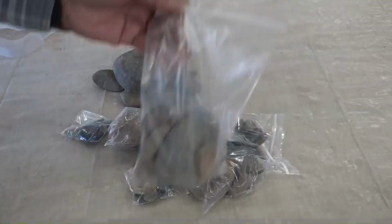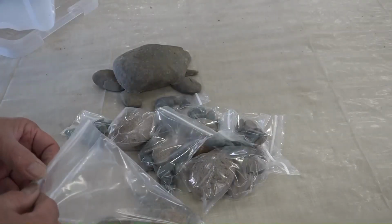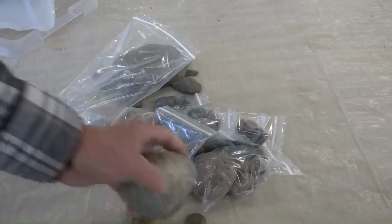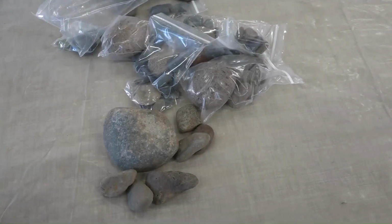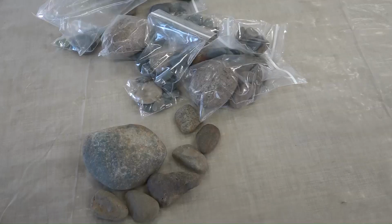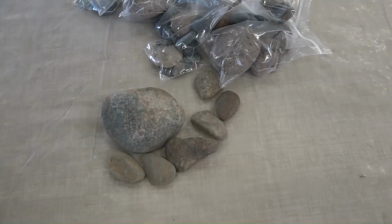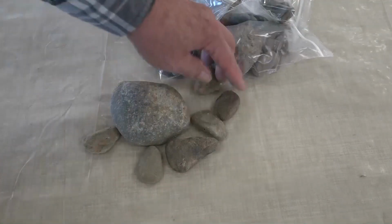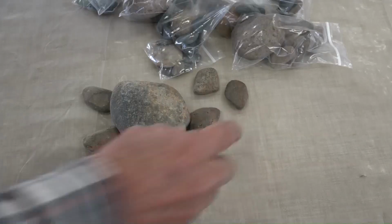Okay, what I have here, I was saying that it's difficult to find all the parts for making a turtle. So as I find parts, I put them together. I pre-assemble it once, and then put it in a bag with all the components. I'm doing workshops so that people that want to make a turtle, I have to make sure that they get done and leave here happy in about 2 hours or less. So I have these pre-assembled ones, and we are going to do a 2-hour workshop, and they could take this home.